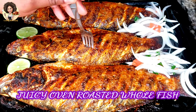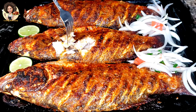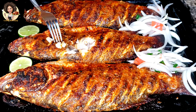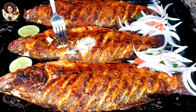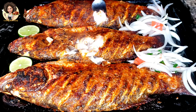On today's menu, I have this juicy grilled or oven roasted fish here. It's so good. The aroma is mouth-watering. Well, in this recipe, I'm using just fresh ingredients mixed with powder ingredients. I have another recipe which uses just powder ingredients, but today I'm showing you a different way of how I marinate my fish to give you a treat to your taste buds.